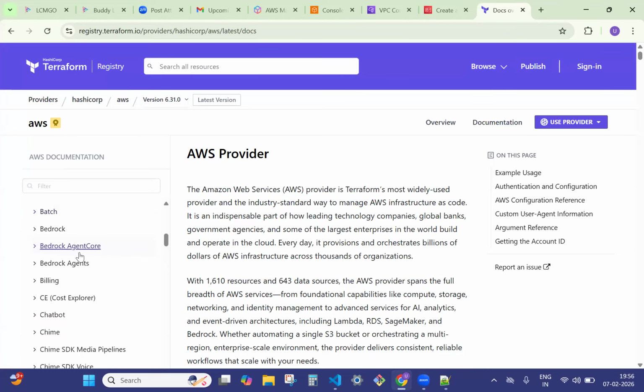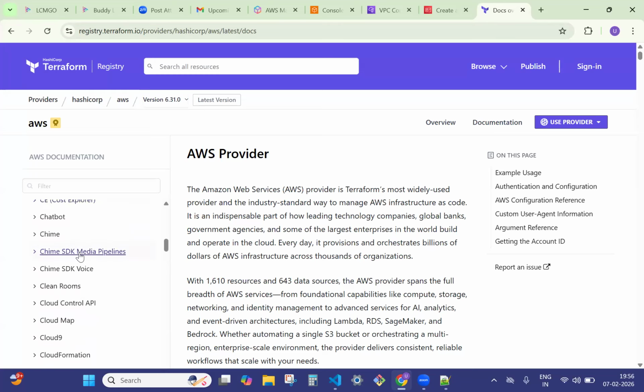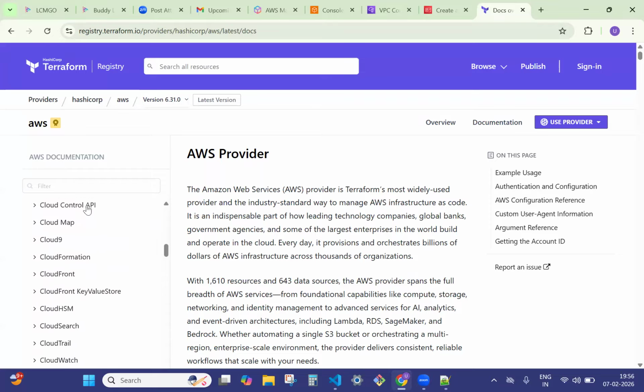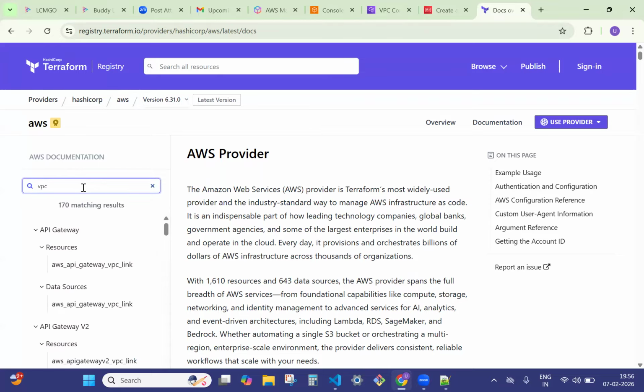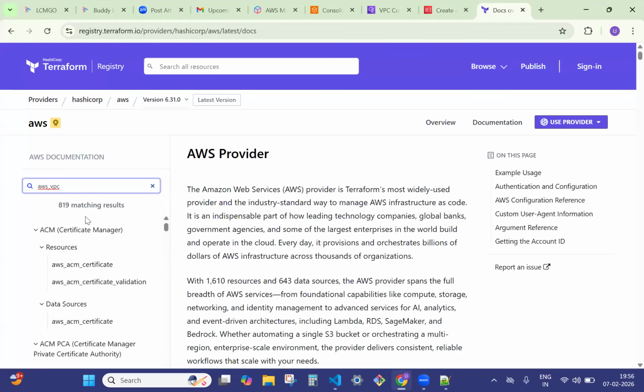Check VPC or type it in the filter box. Search box is there. Type aws_vpc.